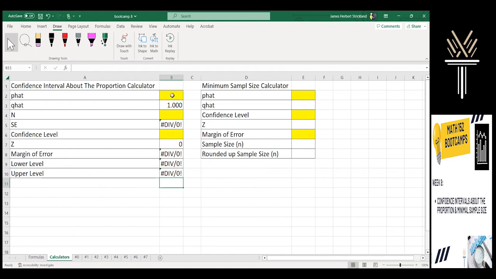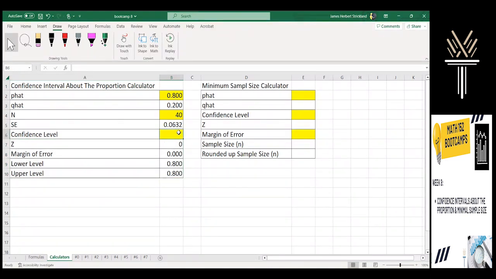So we just throw in some random numbers, maybe 0.8 for my p hat. Sample size of, let's say, 40 people. And we'll say we're 90% confident. And see what it did. Everything generated that we're going to need. You just need these 4 calculations and it's all done for us rather instantly. So building your calculator will save you so much time on test 3 material.